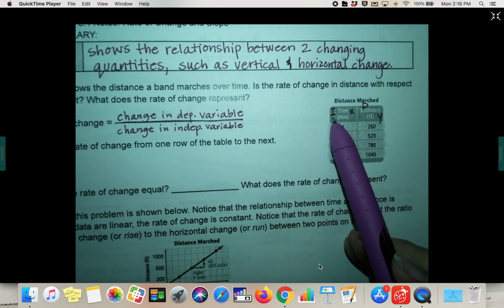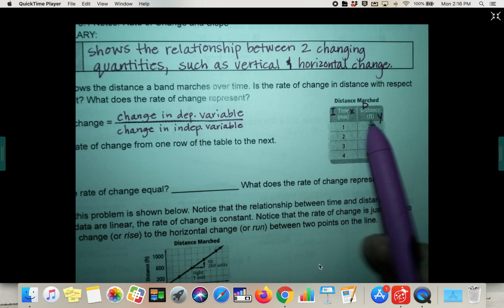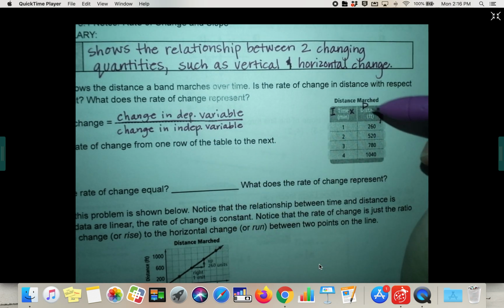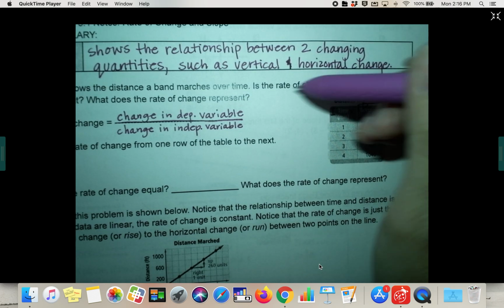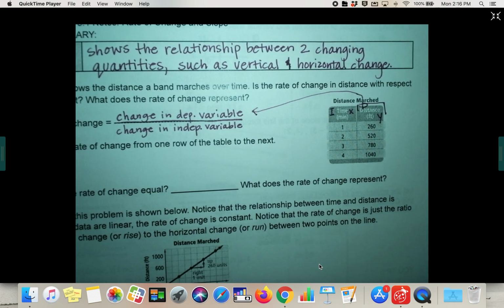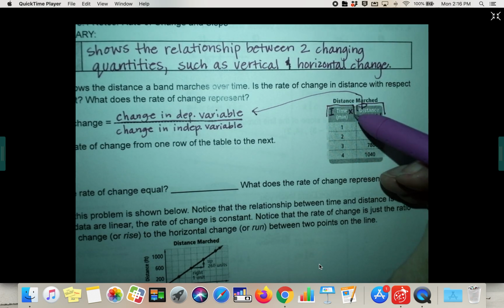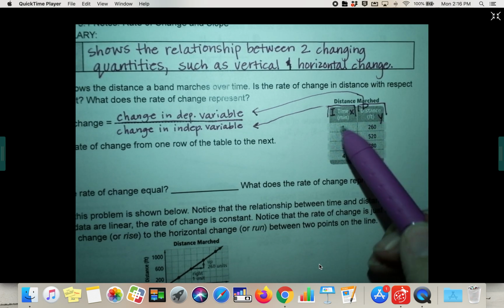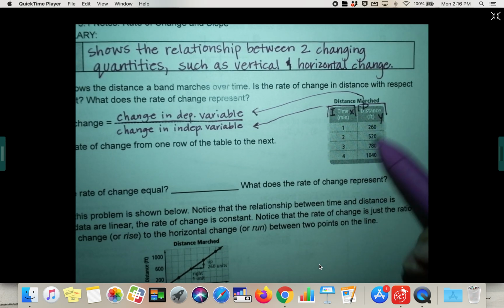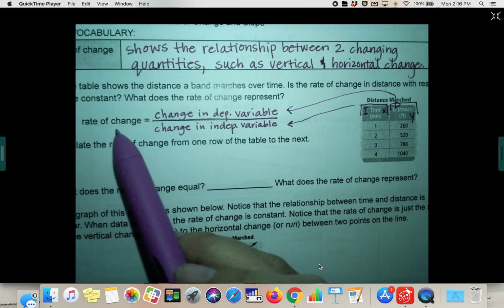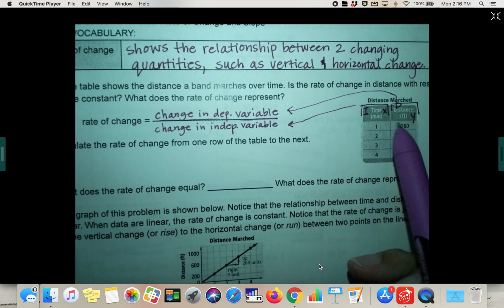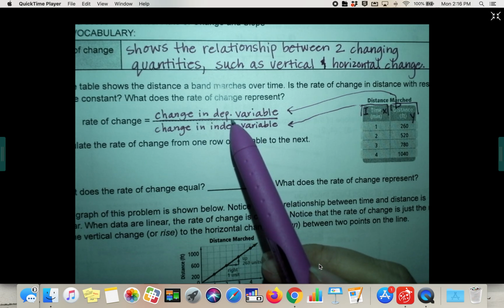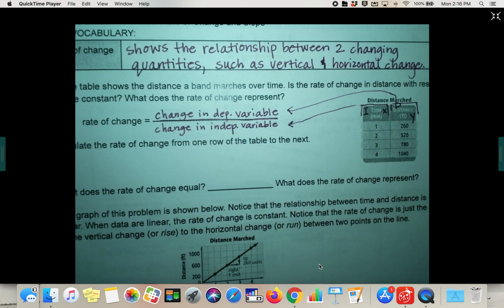So we're talking about the change in what the dependent does goes up here. I know it seems backwards because we usually say this column's second, but in this case, this one is going to go on the top. And then the change in the independent variable, what happens here, actually goes on the bottom. So it flip-flops it. Usually you put the X first and then the Y, but when we're talking about the rate of change and solving it mathematically, you always put the Y on top over the X. And we'll see why you do that in just a minute.